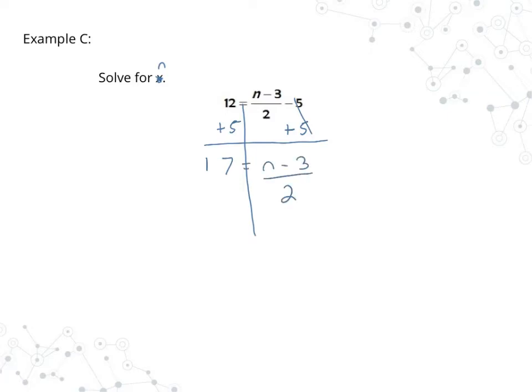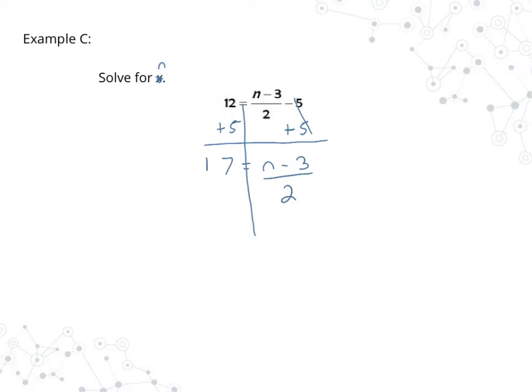Now, I know what you're thinking to yourself. Okay, I get rid of the constant now by getting rid of that -3. But the problem is that you can't. You have everything being divided by 2. So that n is being divided by 2, that -3 is being divided by 2, the n minus 3 is being divided by 2. So we can't get to that -3 because the dividing by 2 is in the way.